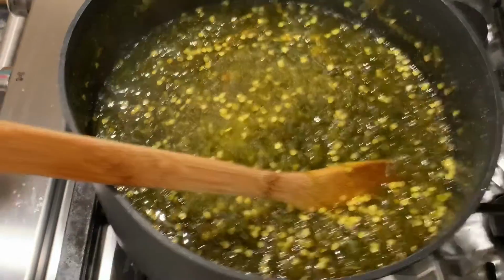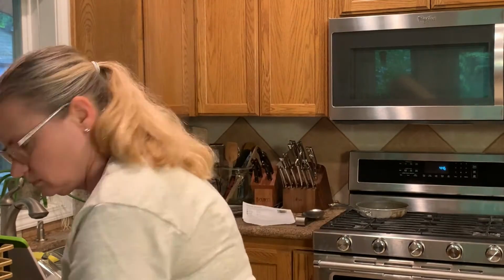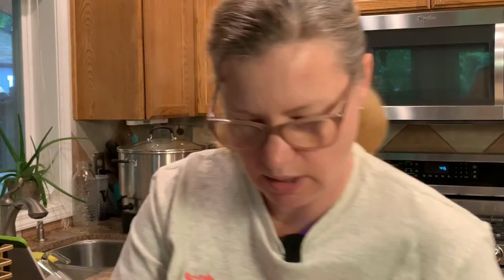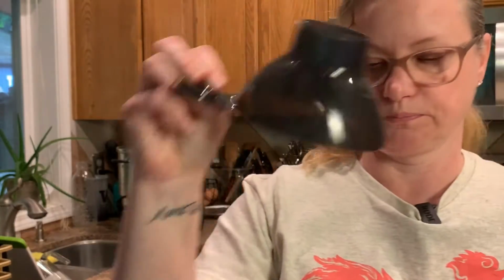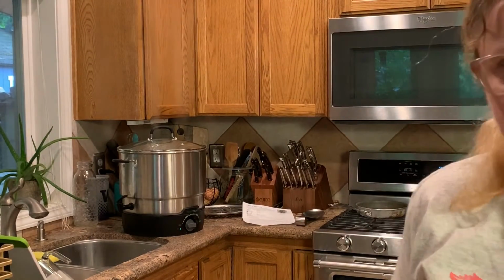Get my jars out of the dishwasher. They're hot, but not too hot. And I'm just going to start with 4 jars and keep these back in here. Now I've got my funnel, and I'm putting that over the jar. I bring the pot as close.